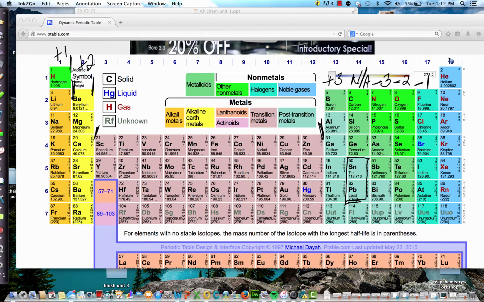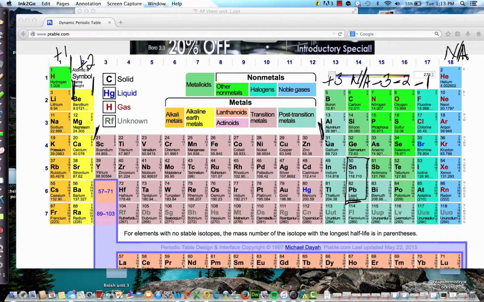Group 8A, those are the noble gases. They don't typically make ions, so we don't worry about that. So you need to know these most common charges. So +1, +2, +3 for group 3, +4, or I'm sorry, no charge for group 4 except for tin or lead. Those can have +2 or +4. Group 5A would be -3, group 6A -2, and then group 7A is -1.